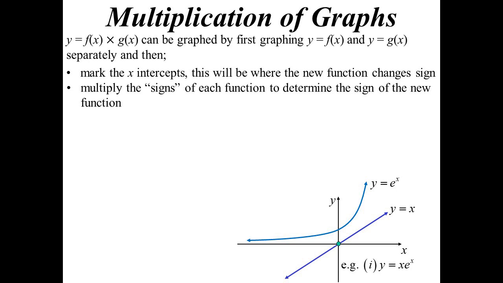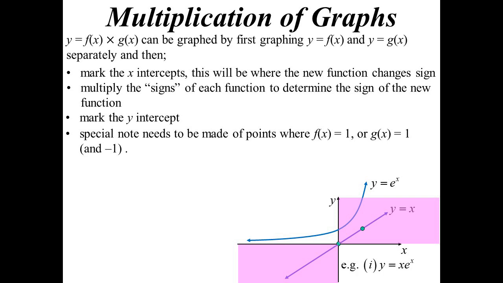And so you look at each of the two functions and say, well, would it be positive or negative? So on the left-hand side here, the exponential is positive, but the line's negative. So it would be positive times negative, which is negative. I know I'm down there. On the right hand side I've got positive times positive, so I know, alright, the curve goes in that section there, so it gives me an idea this is where the curve goes. The y-intercept, well I've already marked it on this one because you only have one y-intercept, we've already found it, but that would be my next thing. Let's work out where it goes through the y-axis.